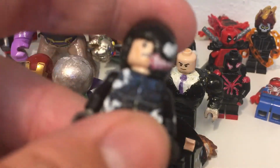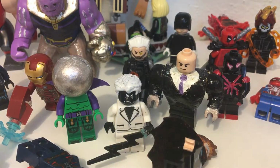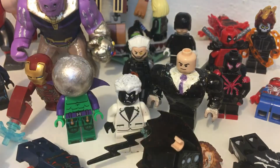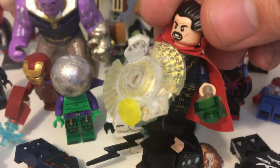But here's Venom. Now the face print ain't that great, but I made this out of a Ninjago thing, and just plopped that on there, so it's half Venom, half. I've never seen anyone do this. So yeah, Venom. Here's a slightly improved Doctor Strange.